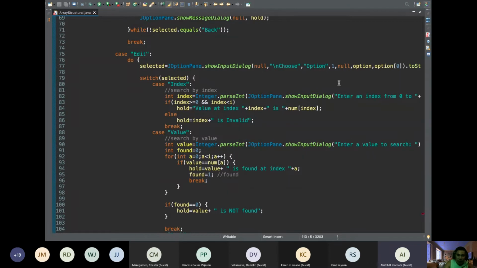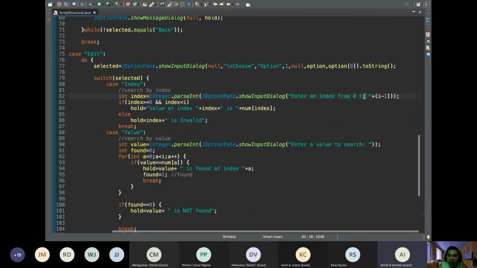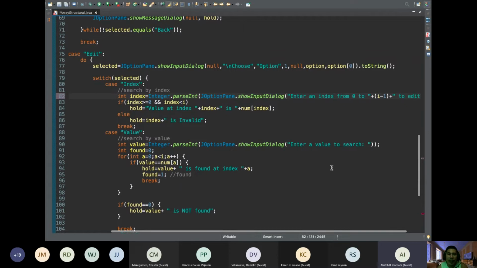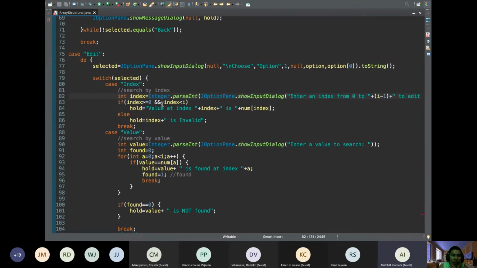This button here is: enter an index from 0 to blah blah blah to edit. So if it sees that the index is valid, we just update it.